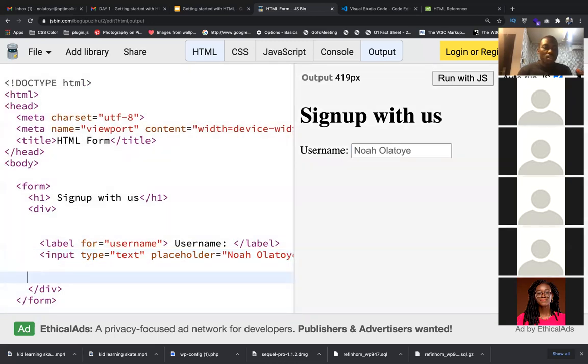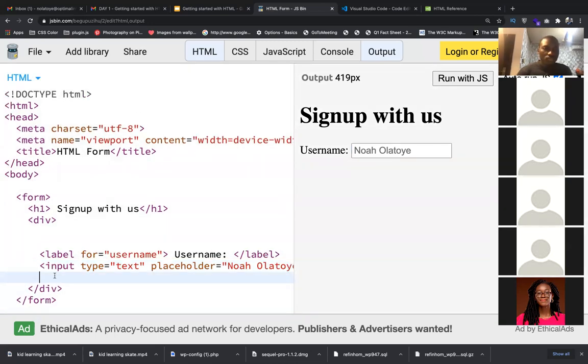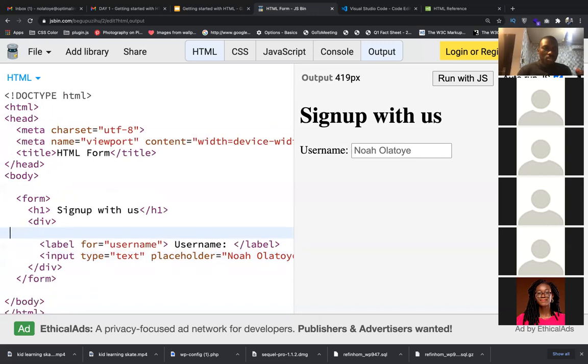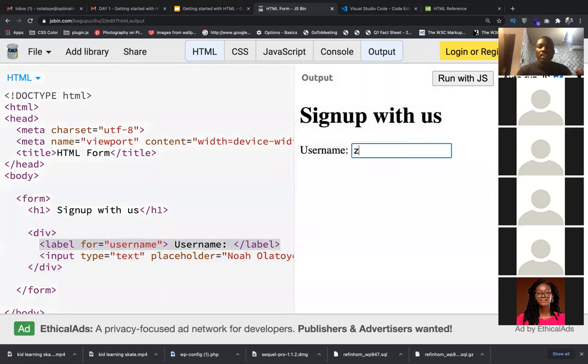Now let's take a look at what we've done. All right, so we declared the title for the form, and we also declared our first input. We added a label. The label is what shows the username, and the input type, which is text. That's why when we type text, it accepts text.